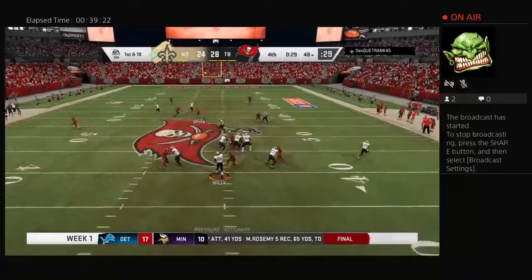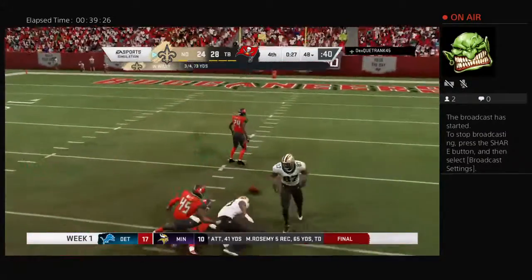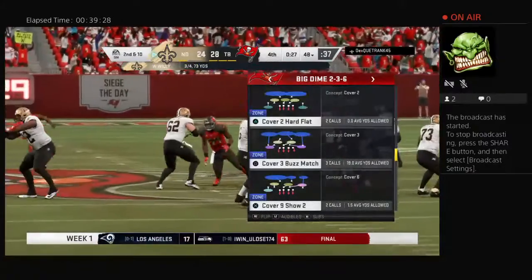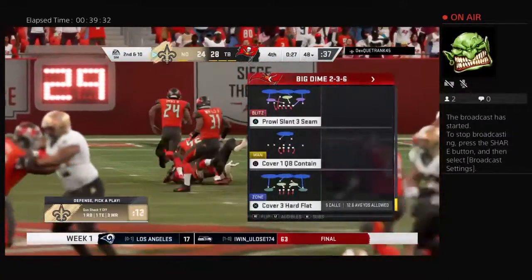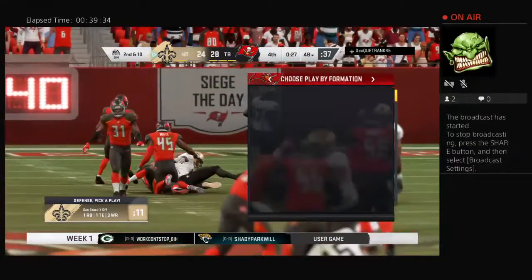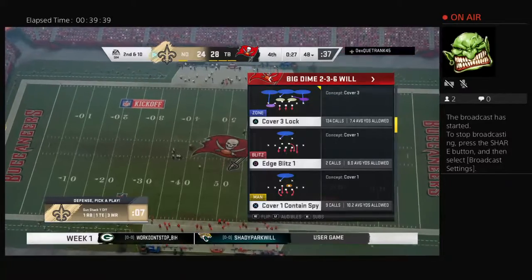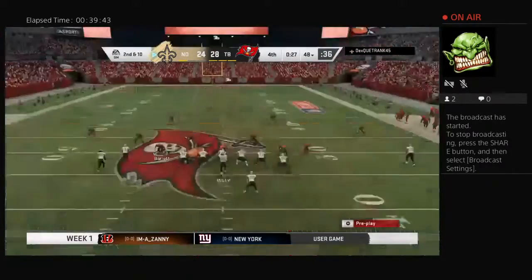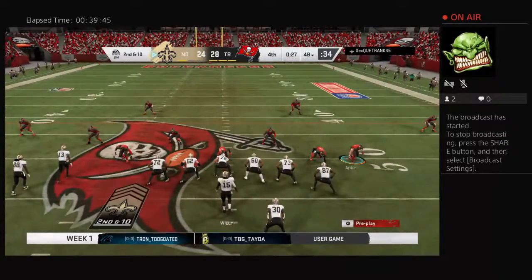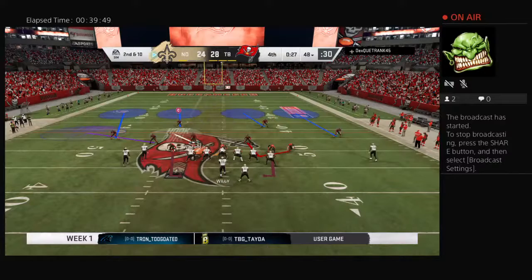They'll look to throw. And that is incomplete. Showed off the arm strength there, but to no avail. Second down. Couple extra defensive backs out there in the dime, and because of that, really not many places to throw the football, if any. And typically, what would you want to do against that dime? Run the football. You want to run the ball, but you can't do it in this situation. Not nearly enough time on the clock. You having to really navigate against a tough defense presented against you.